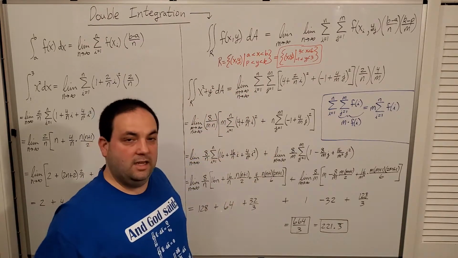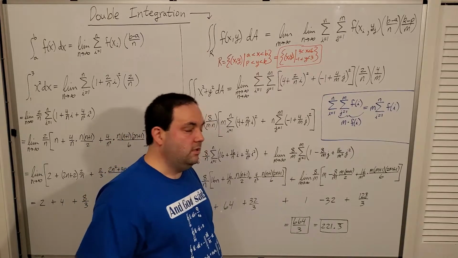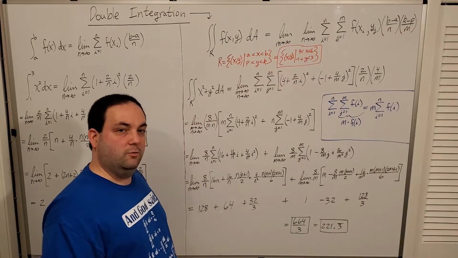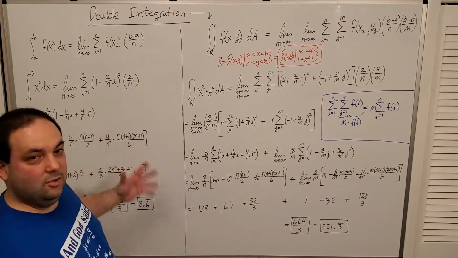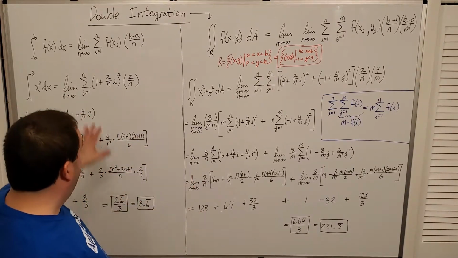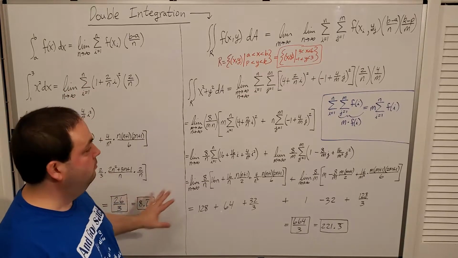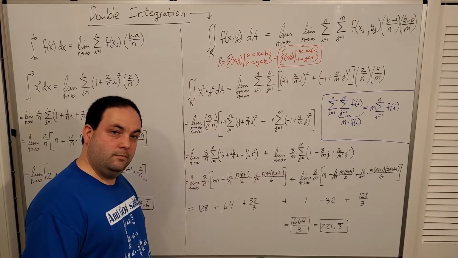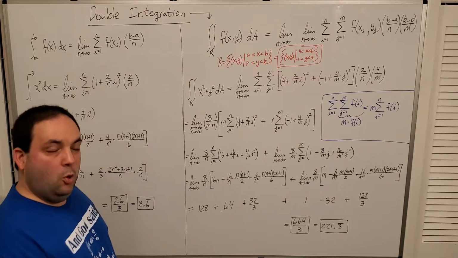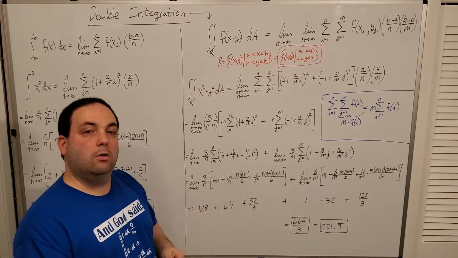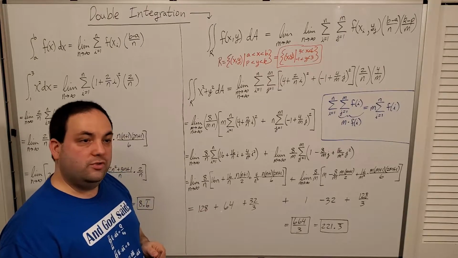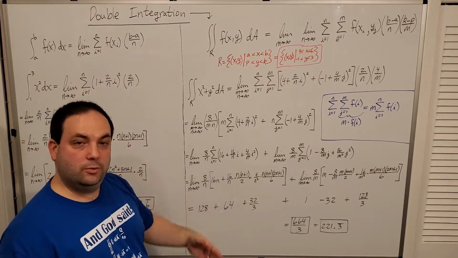Now, of course, as they get further and further along, the limits of these things become really hairy. And that's, of course, why we don't do this very much with single integrals either. It's just the idea that this is where it comes from. And same thing with this one. So in the next scene, we'll talk about how we actually evaluate this using our integral rules the same way we always used to.